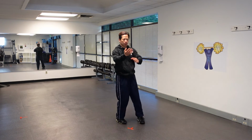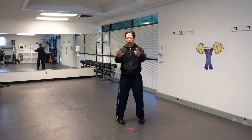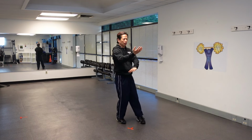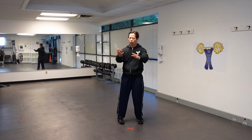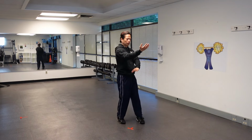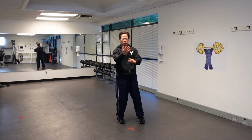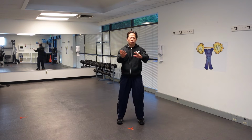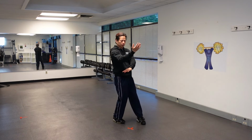Like this. And then extend the hand. At the end of the 45 degree turn, extend this hand a little bit, just like this. So we're going to do this for another 10.